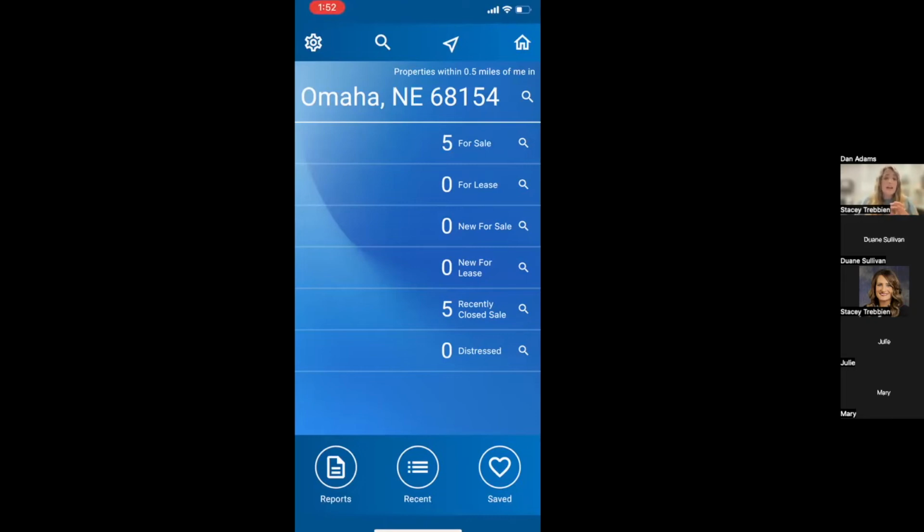Awesome resource. But what I'm going to show you today is their buyer tour. And this one you have to do from the app. So if you create an account on NAR RPR, then you can download the RPR app. This is what the home screen looks like. I am going to immediately go to the bottom of the home screen and you'll see Reports on the bottom left. There are 3 round buttons at the bottom. I can't really show you with the cursor, because as soon as I touch it, it's going to disappear. The Reports button in the bottom left corner, it's a circle. That's where I'm going to click.